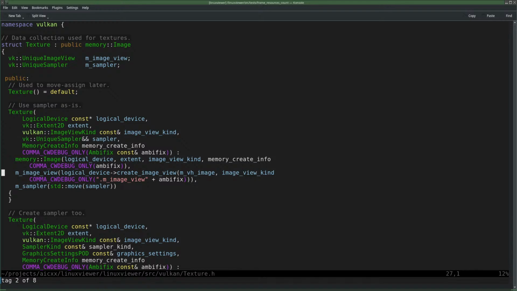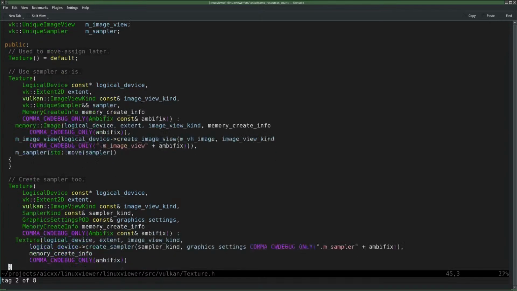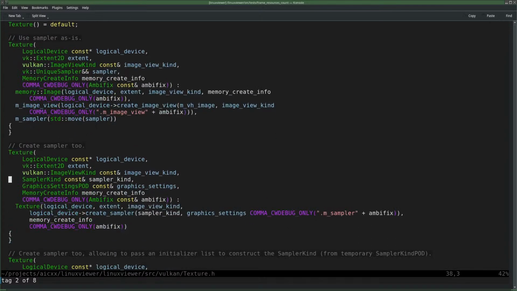Okay, yeah, and then we have another constructor here, which creates a sampler. So here we pass a unique sampler, and here we just pass a sampler kind, and then the sampler is created.